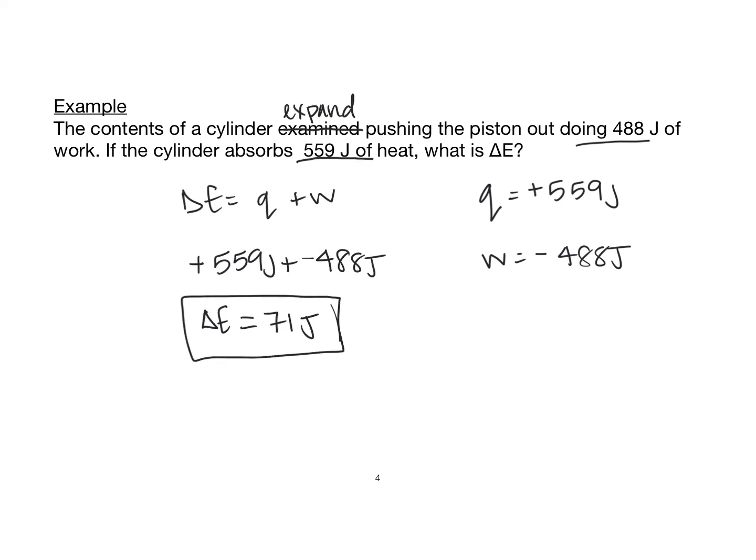You don't have to write the signs. I always bring them along just to make sure that I can really think about these. If the change in energy is equal to the heat and the work, the other thing we can start to think about is how could we calculate or measure the change in heat or the change in work for any of these given systems.